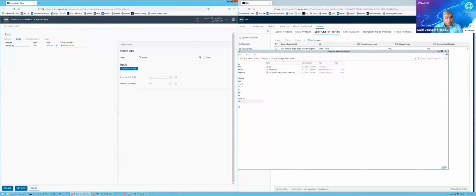For example, if my file name was main and inside that was an entry function, I would say main.entry, and then it would expect that when it unzips the particular zip package, it would find a file called main.py, and within that a function named entry.